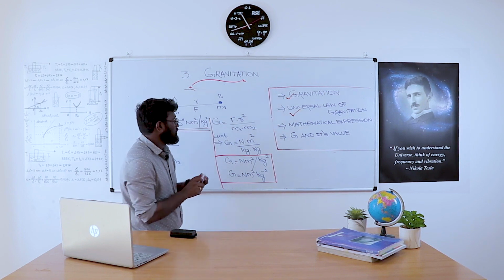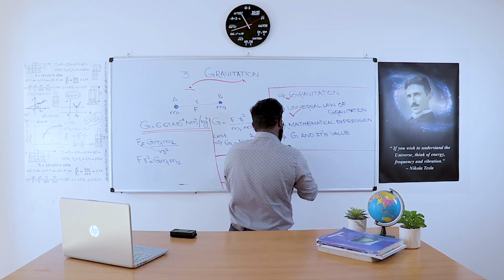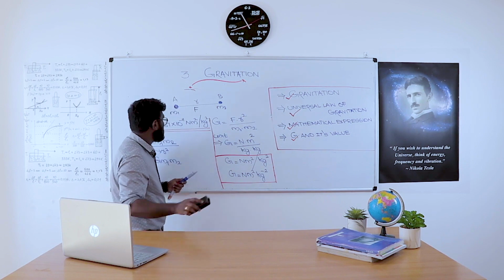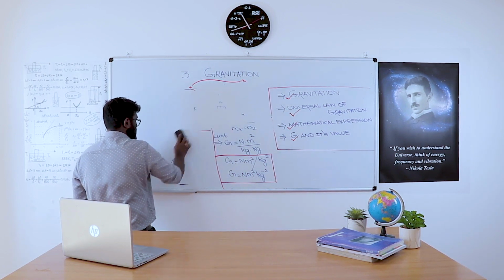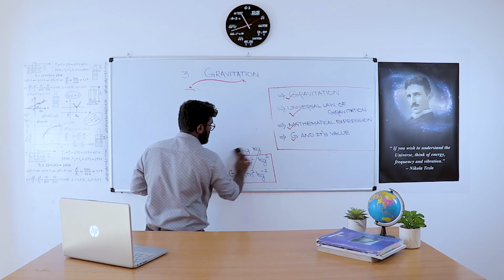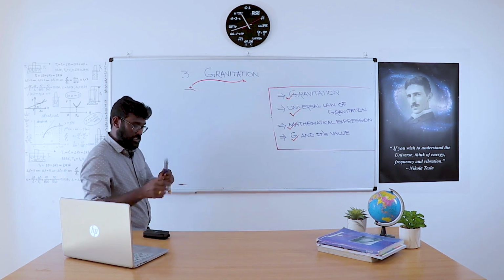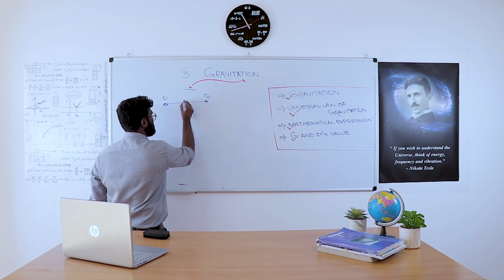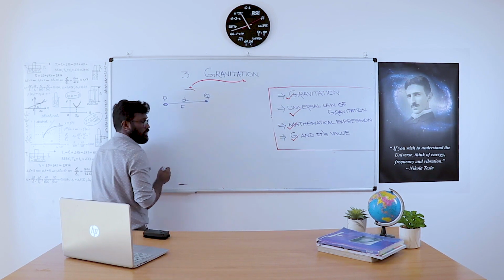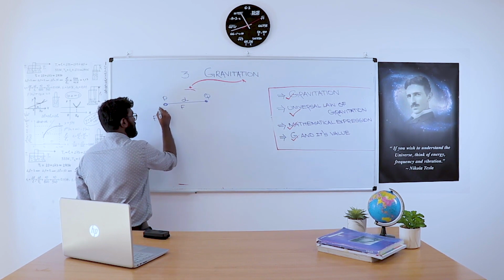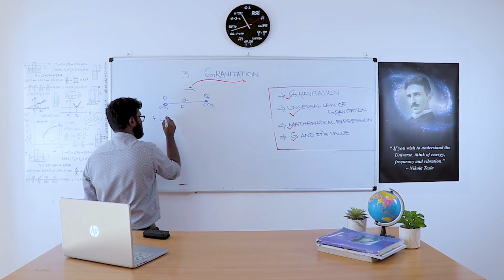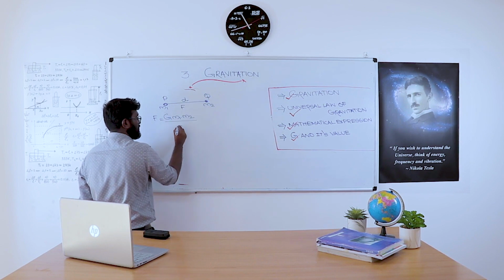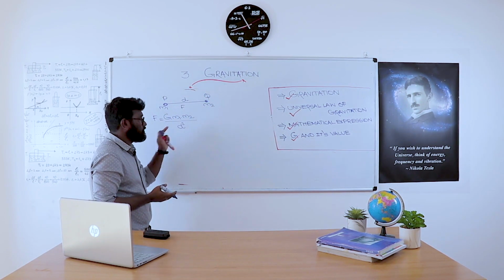So this is gravitation, the universal law of gravitation, its mathematical expression, that is F is equal to G m1 m2 by r square, and G and its value. Also, one more thing. If the distance is not r, if the distance is d, how will you write the equation? That we can practice. If there are two particles, namely P and Q, the distance between them is d and the force of attraction is F, then how will you find F? The mass of P is m1, the mass of Q is m2. F is equal to G into m1 into m2, that is the product of the masses, by the distance square, here d square. So in place of r, we use d.